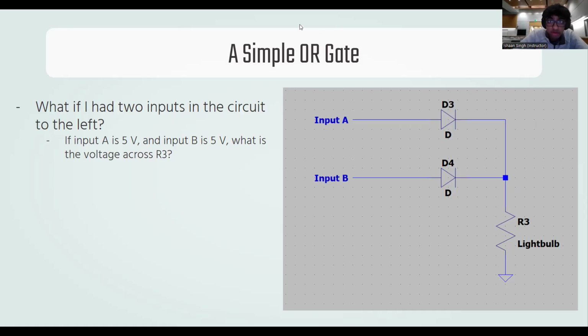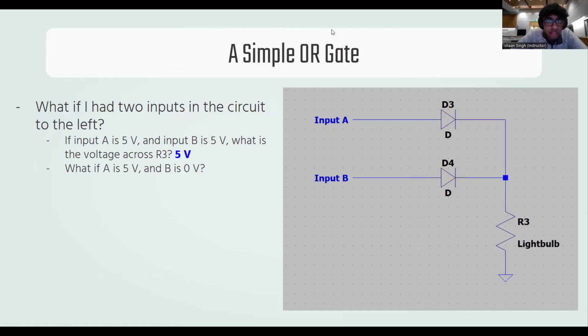Not 10. So remember, they don't add. If we just model this as wire, we basically have 2 wires that are touching, and they have the same voltage. If they had different voltage, this wouldn't even make sense. This can't be 10 volts and this be 5 volts, which is why I said they can only assume 2 values. This is not possible. You can't have 2 wires that are touching each other and have different voltages. That's not a thing. But yeah, the right answer is 5 volts. Now, what if A is 5 volts and B is 0 volts?